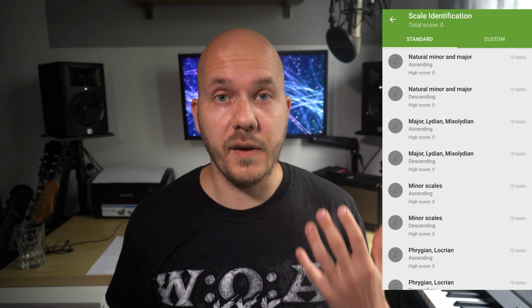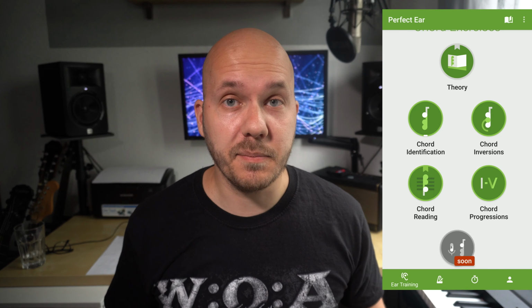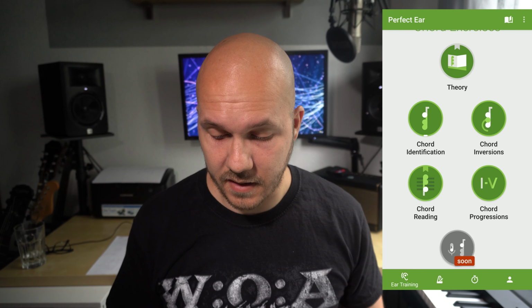I would say that was a natural major scale, and I was right. This is a great exercise for recognizing specific scales, and you can combine these exercises with your instrument as well and replay the same scales so that you can hear them on your own instrument and even train your fingers to replay these scales. And the last part in this area are the chord exercises.